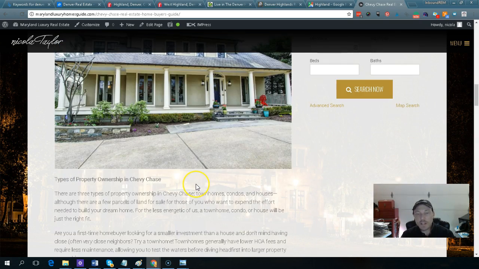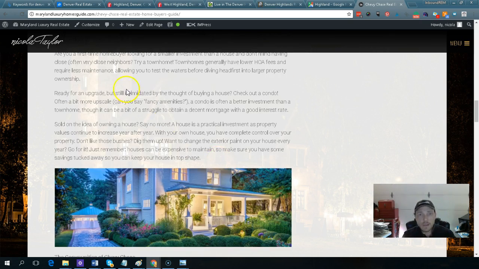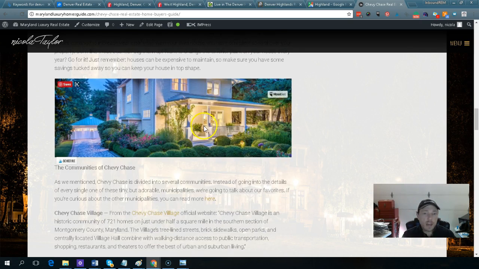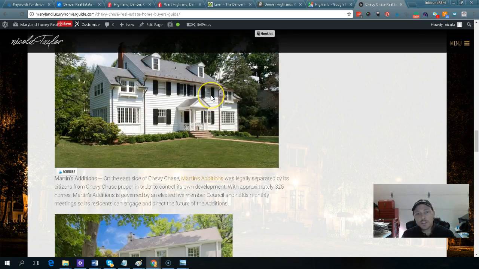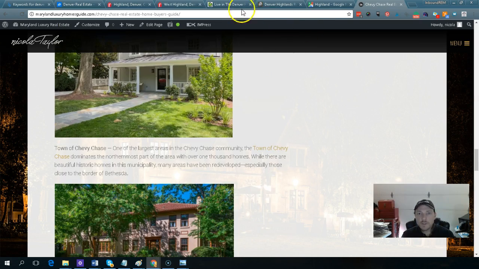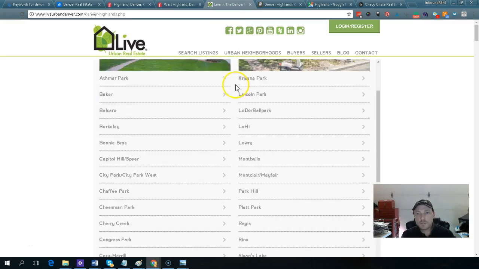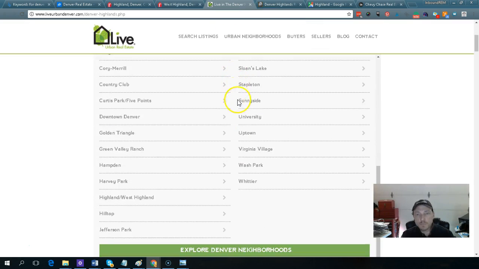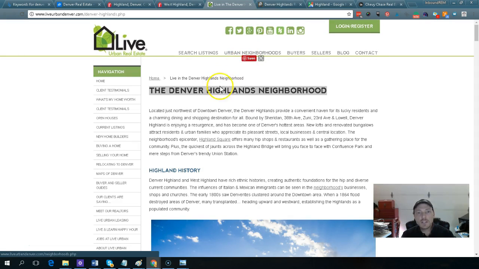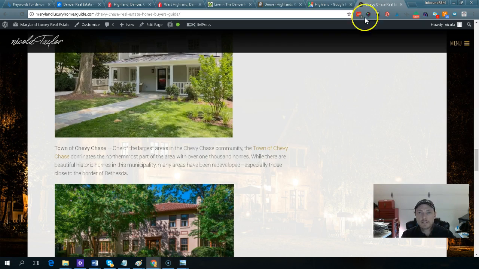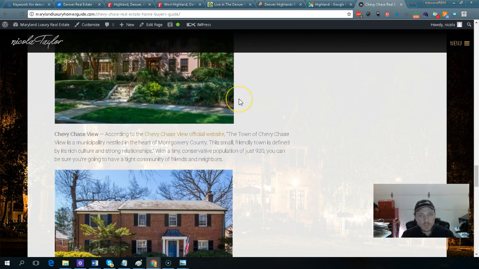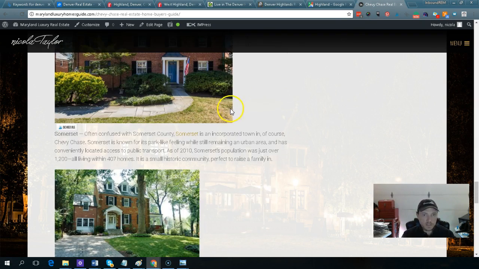These images are going to have what's called alt image optimization on them, and I'm going to teach you how to do all of this. Okay, I'm going to teach you how to write the page, how to research the page, how to do the images, but look at the difference between this page and this page. I promise you, if you're moving out of the city into this area, this is the kind of page that you're going to read.